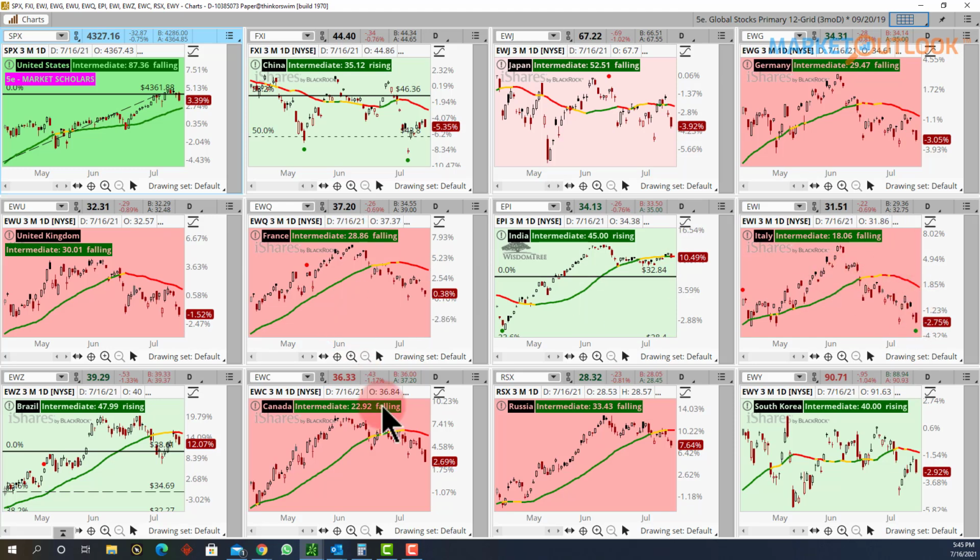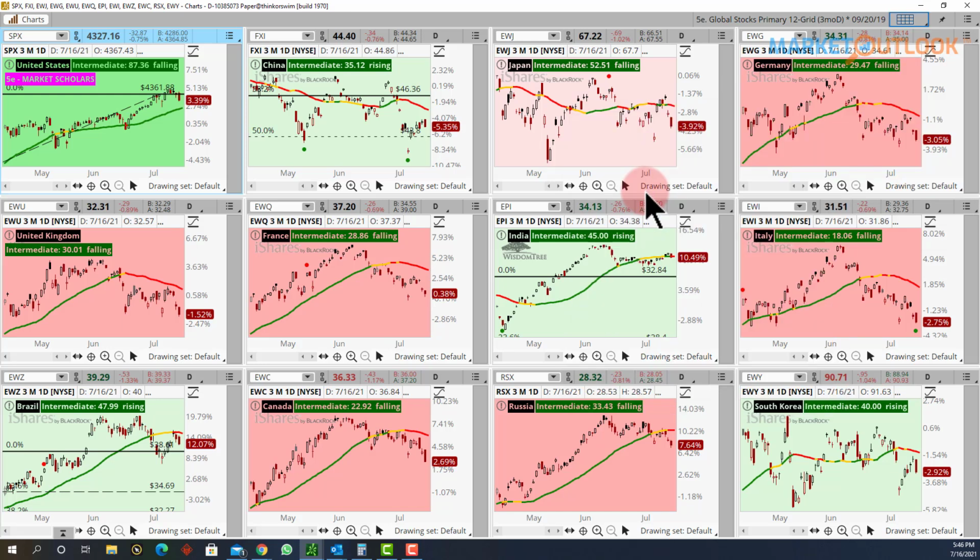Italy getting a cluster. Dark pink shading and red lines across the board. Light green shading and red lines for those that aren't so bearish. And then you've got, for all of these, Korea, India, China, and Brazil, all light green shading and red lines. And they're all, you notice, in the lower half of the chart. And then you have the light pink shading and the red line, and you can see how close we are to getting dark pink shading as that flips from 52 to 50.